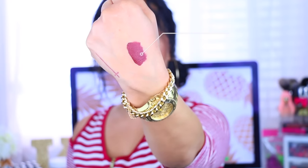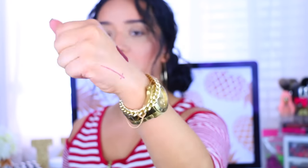Next I see — ooh, nice — it's an Ofra Long Lasting Liquid Lipstick and this is in the color Honolulu. It actually looks a lot like the lipstick that I'm wearing right now. It's a very pretty color — it's almost like a deep plum and it has some red undertones. It matches my shirt a tiny bit, except my shirt's a little bit more on the red side. Really pretty color. I do own some other Ofra Liquid Lipsticks and I really like them — I really like the formula.